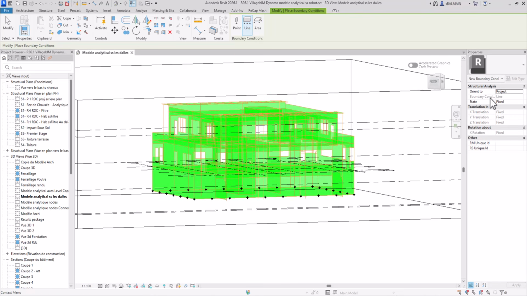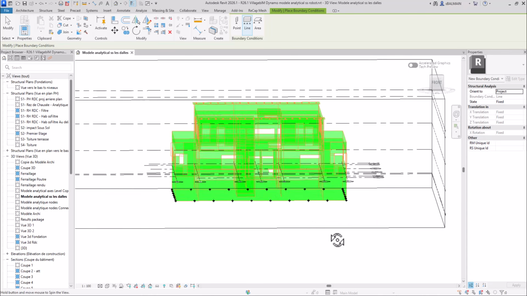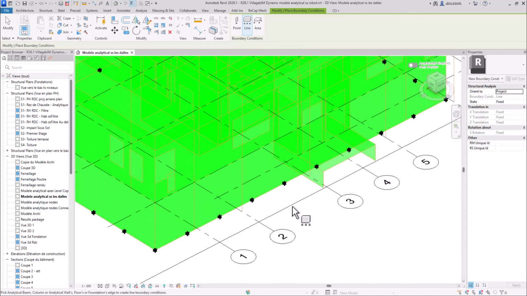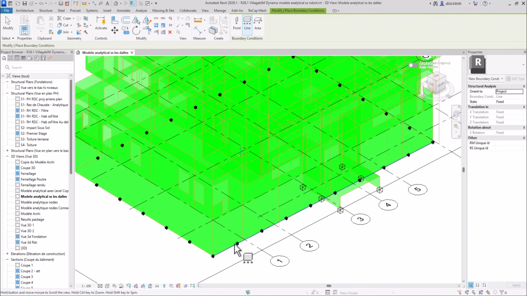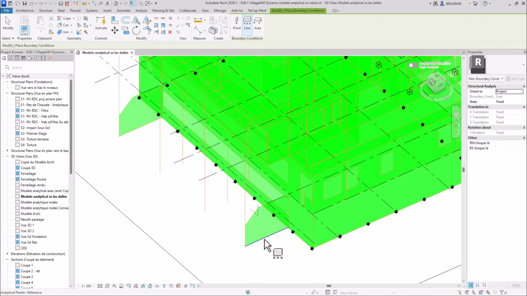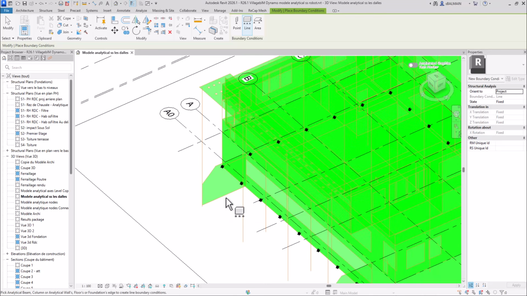So I will create element here. So here I will create fix. Well, maybe it's not so logical because if you have fix and release, but it's just for the demo, and I will put point here.